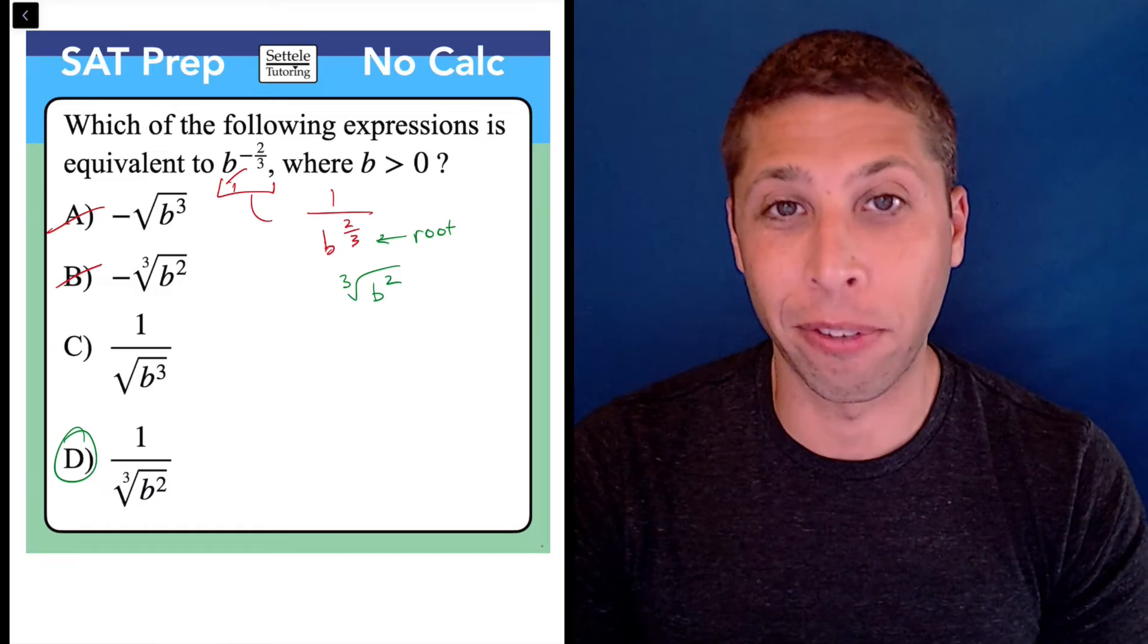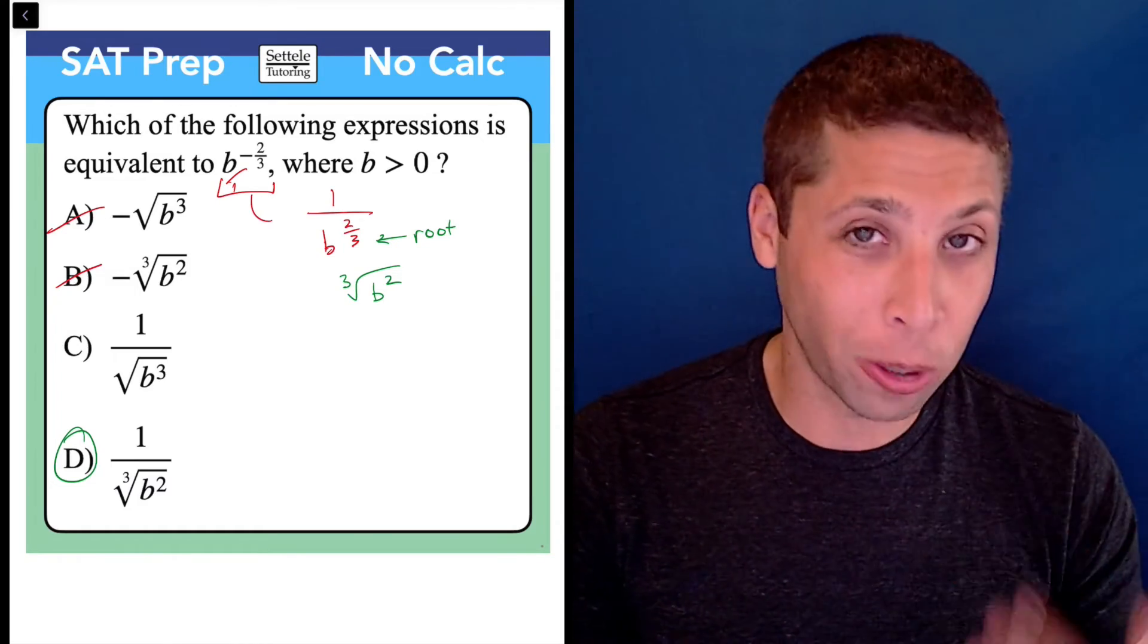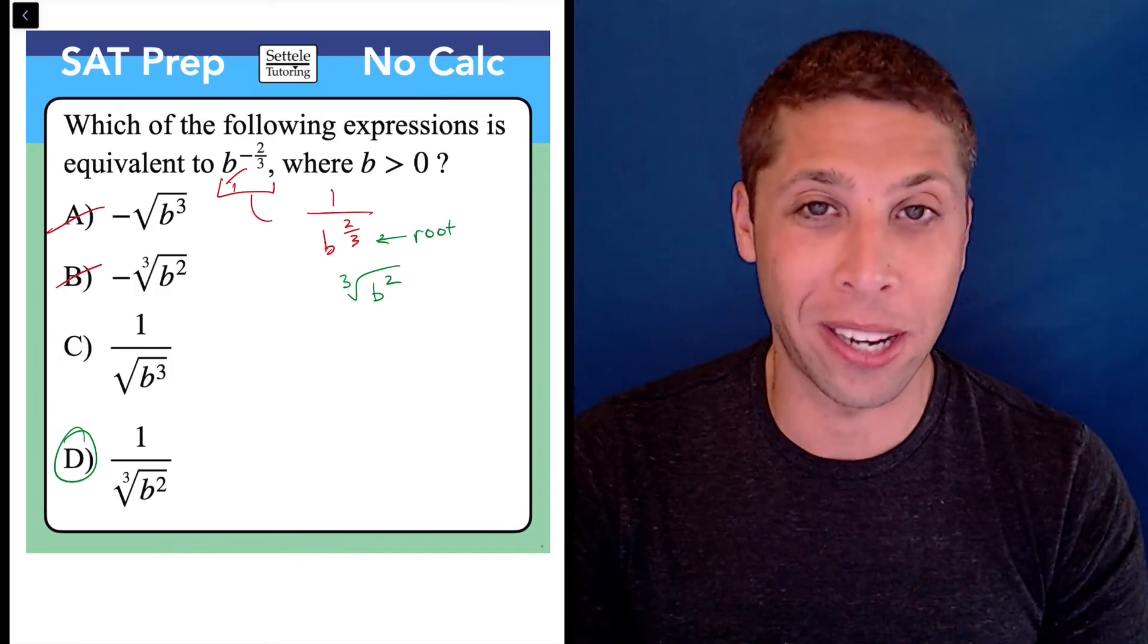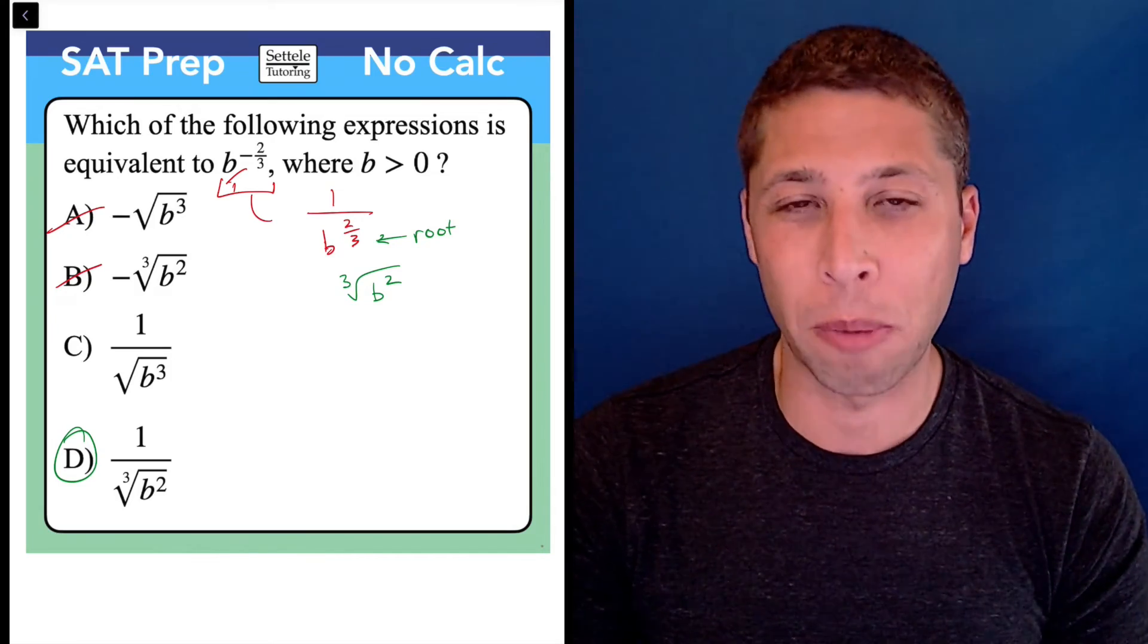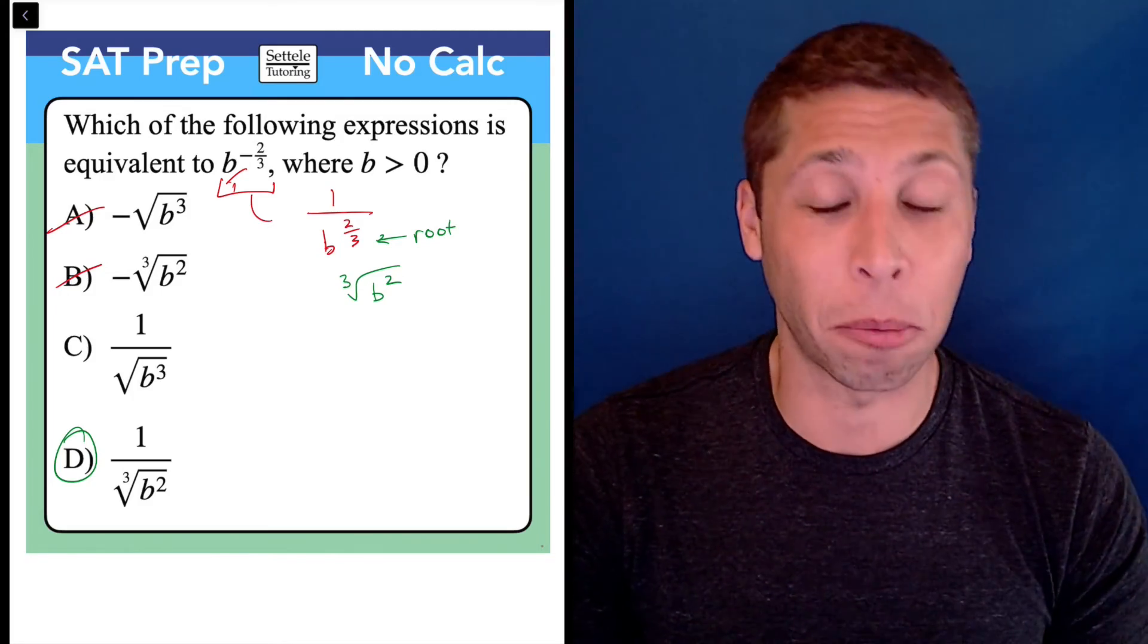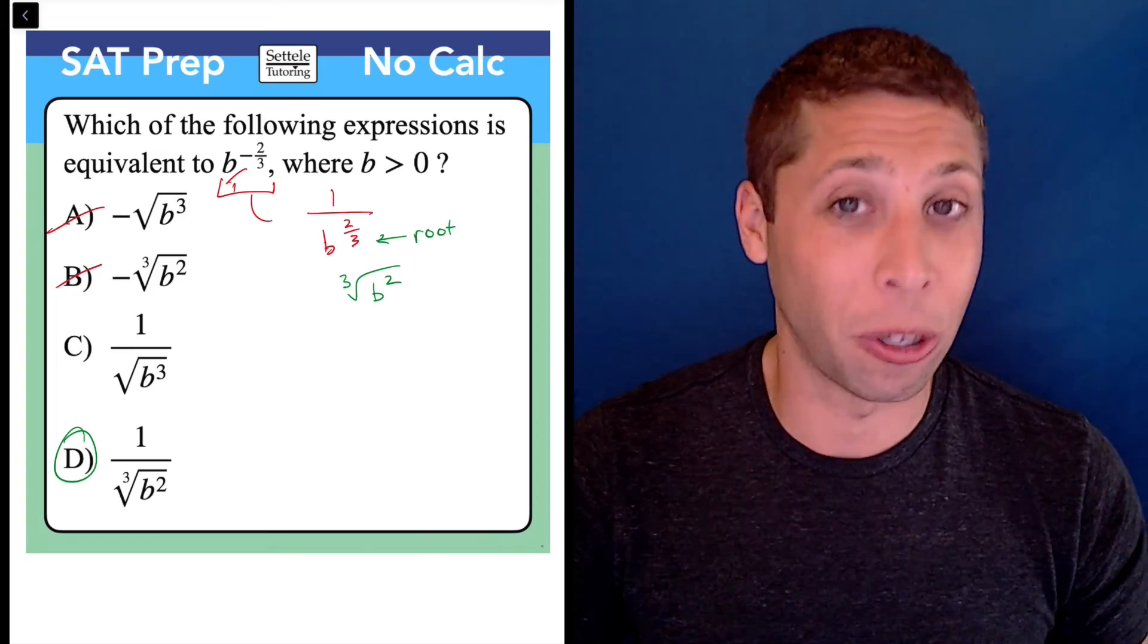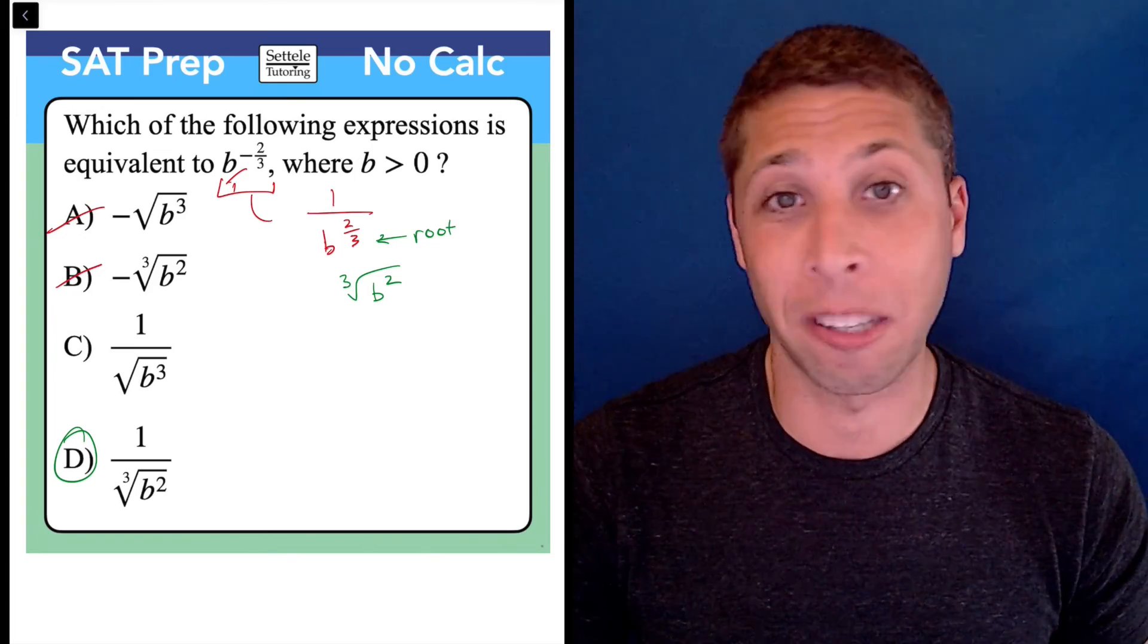This is why I deal with that negative first so that I can just see where something is going to end up no matter what. These are tricky questions. They are very difficult. Hopefully, there's only one per SAT, so it's not a huge priority for most people. But if you can get them, the rules are predictable, and the way that they test these are pretty predictable as well. So hopefully, it's some easy points that you can get to get closer to that 800 if you just memorize them and practice them.